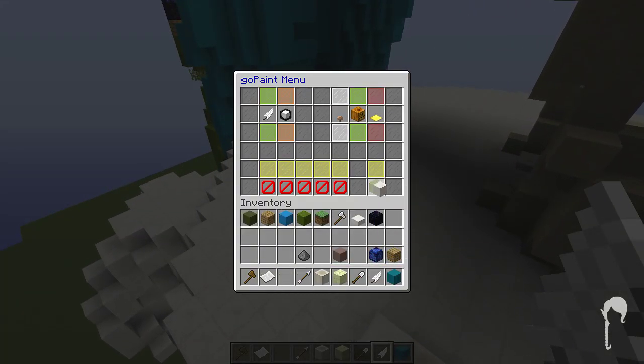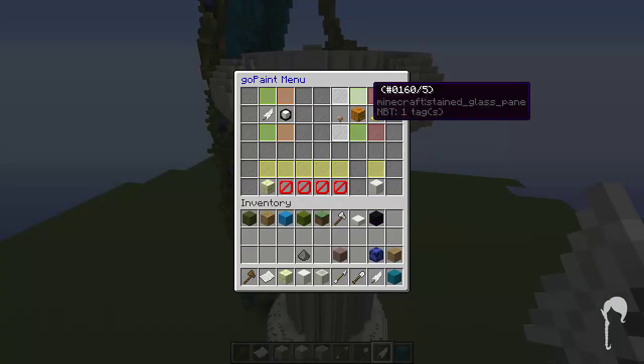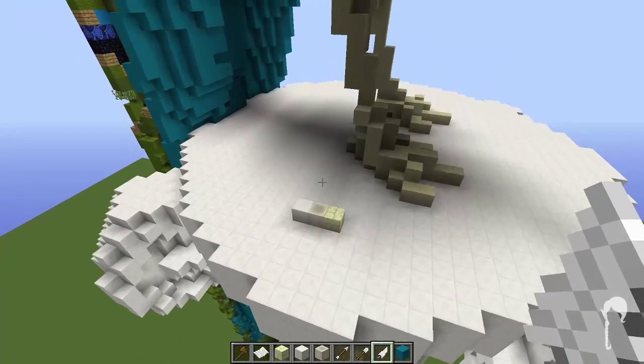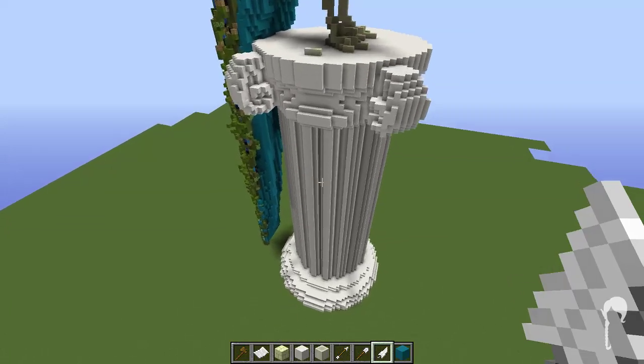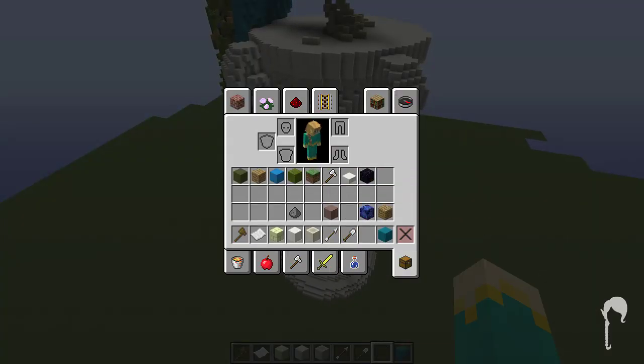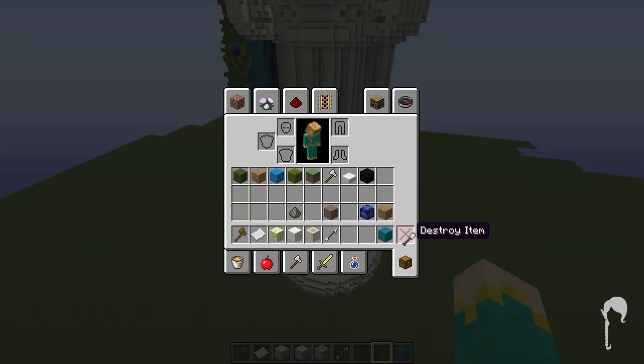Let's try, just for fun. Nope, still not working for me. It was working earlier, so something happened on the server. It just decided to stop working. But I'm gonna do something different anyway, so I don't need Go Brush.